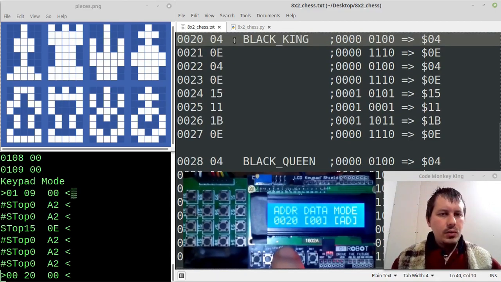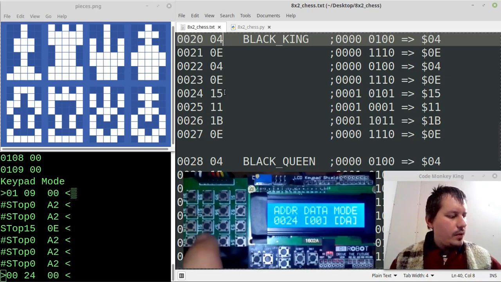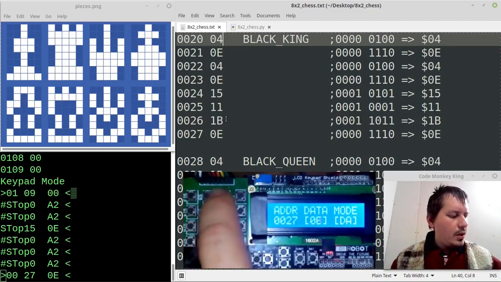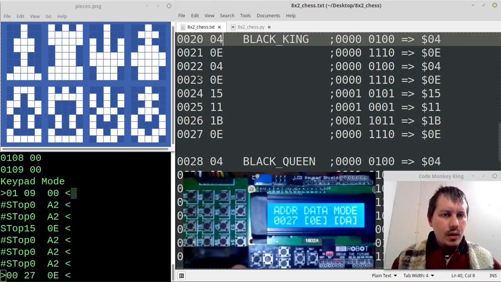Okay, so go into data mode, 04, 0E, 04, 04, 0E, 15, 11, 1B, 0E. And I hope this is correct.